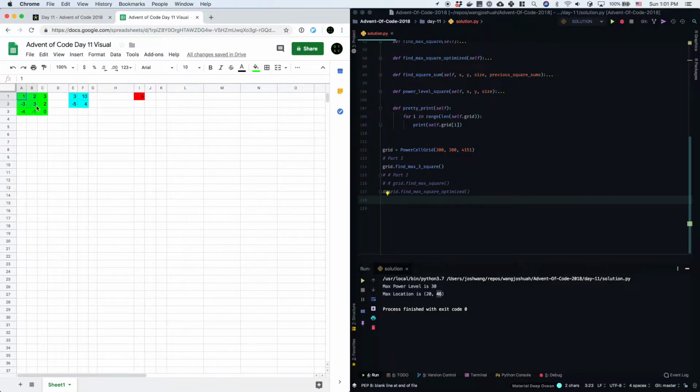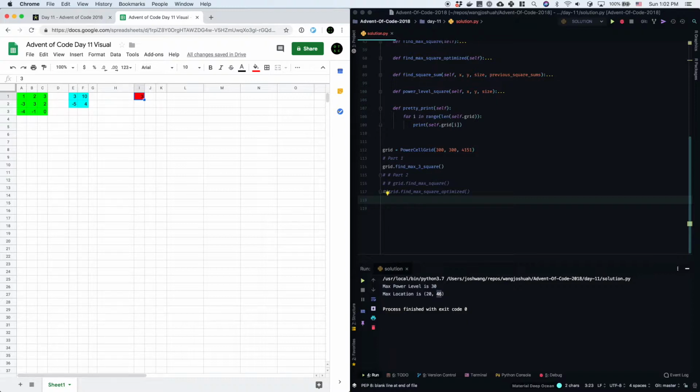So here we're storing all square size 1, all square size 2, all square size 3. We can cut that down by only storing the immediately previous square sums. We don't need all previous square sums to calculate the next square sum. For instance, if we wanted to calculate the square sums of size 4, we only need the previous square sums of size 3, so we can discard the previous square sums of size 2. This means that when we calculate the square sum of size 300 at the end, we only store the square sums of size 299 instead of all previous 300 sets of square sums.